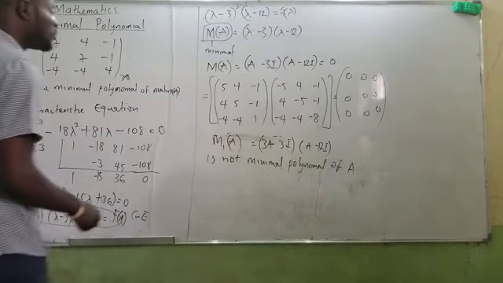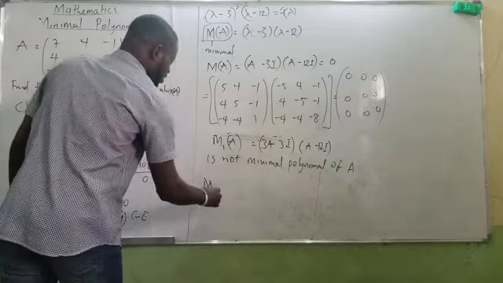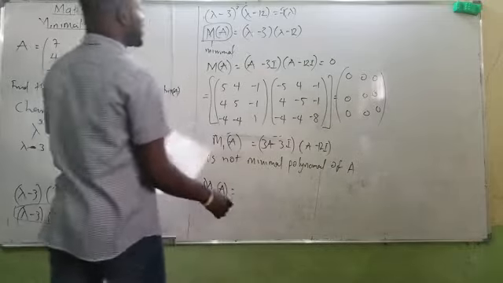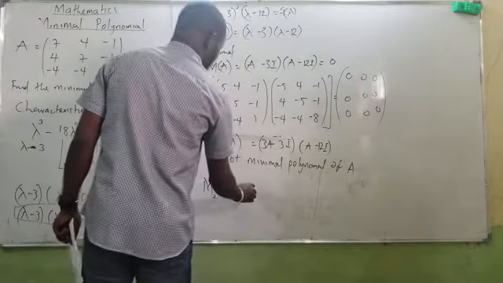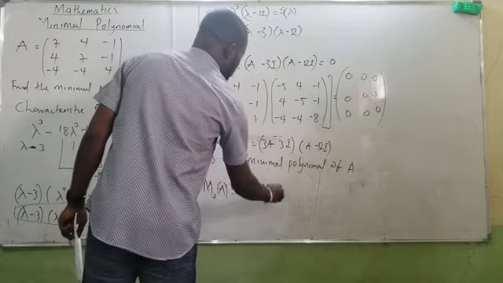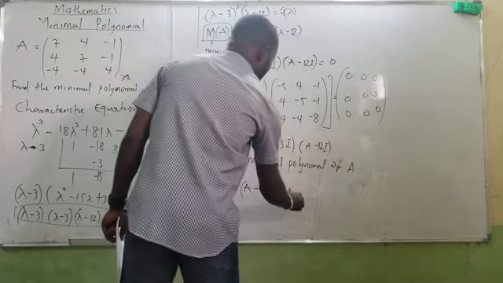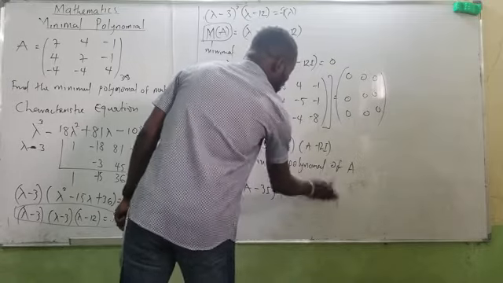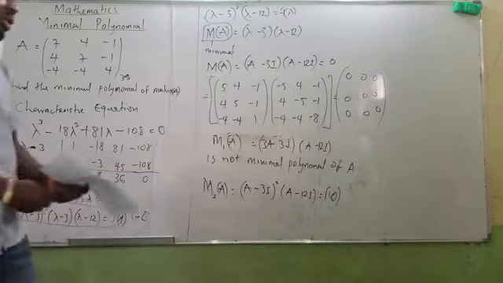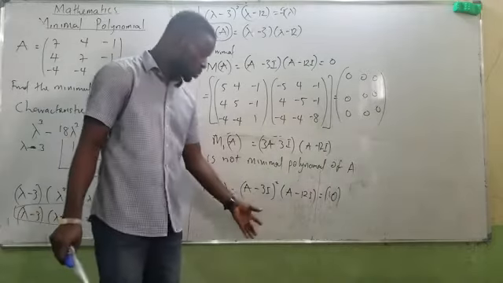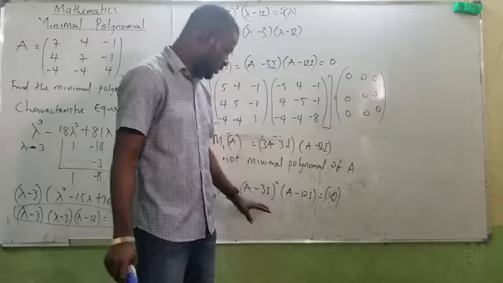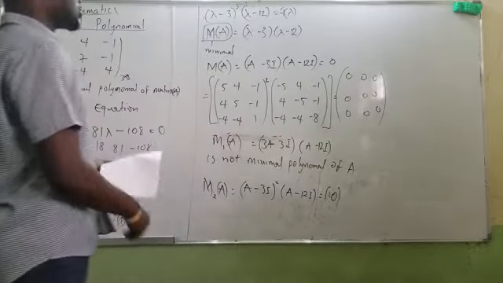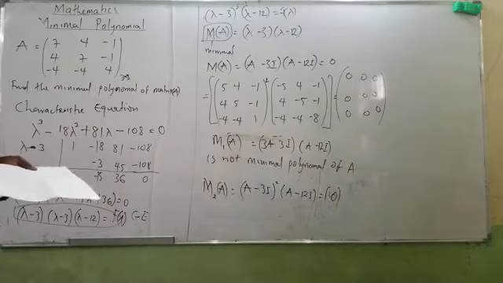Now, I will move on by having my monic M2. Monic of 2 can now be, at this point, A minus 3I all squared, bracket of A minus 12I. Can it be equal to 0? Wherever you do this, can you get a 0? If it obeys the Cayley-Hamilton theorem, which you can try on your own time, because my time is not available. What you need to do now is square this thing. Once you square that thing, can you have a 0?